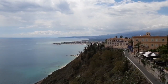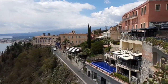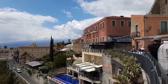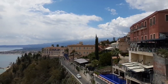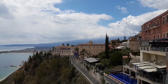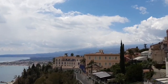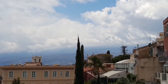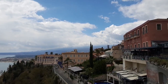And now be ready for the wow view. Behind the clouds you can see a part of Mount Etna with snow on it. Come on, it's springtime and we still have snow on Mount Etna. Springtime is a transition season, no? So we might have some rain, snow on the mountain. We have the sun and warmth, so that people already go to the beach to swim in the water, which is still cold, I must say. But anyway, it's really enjoyable.